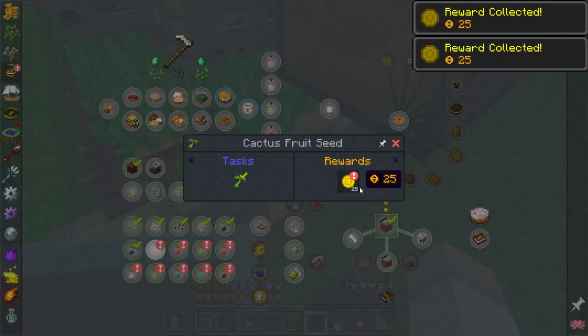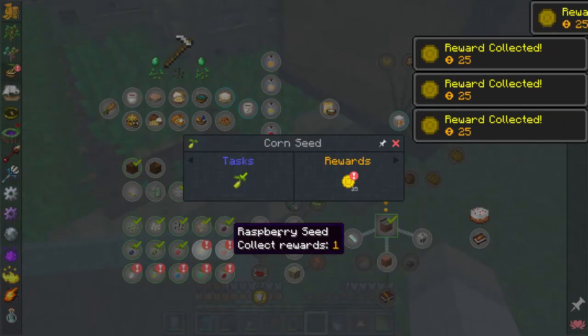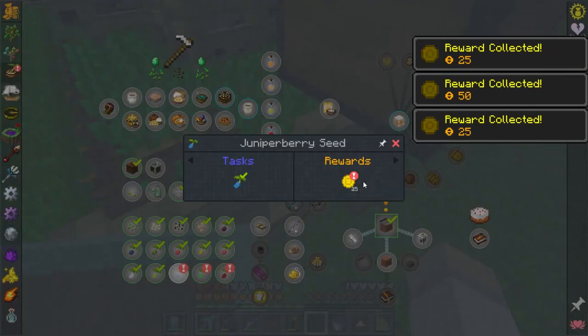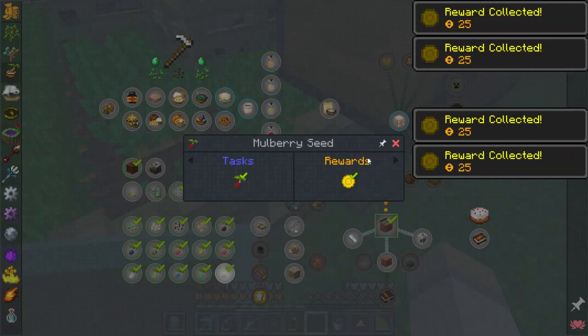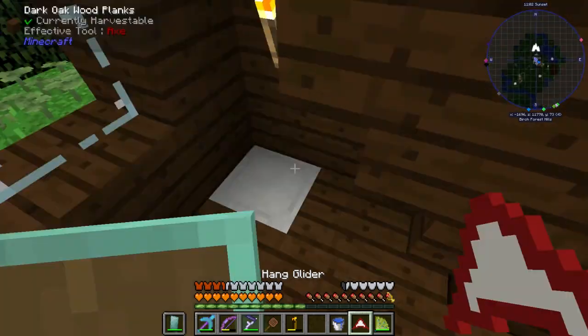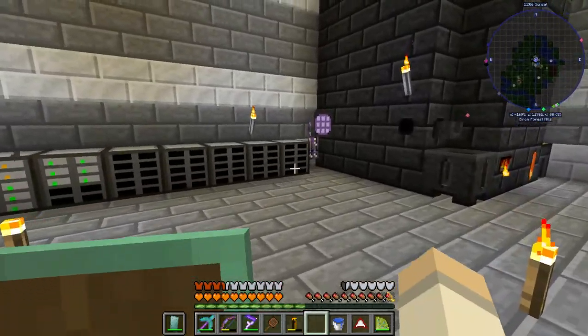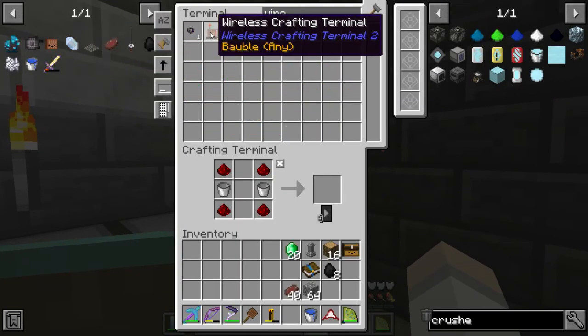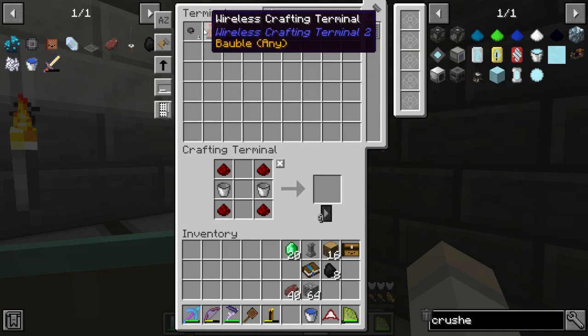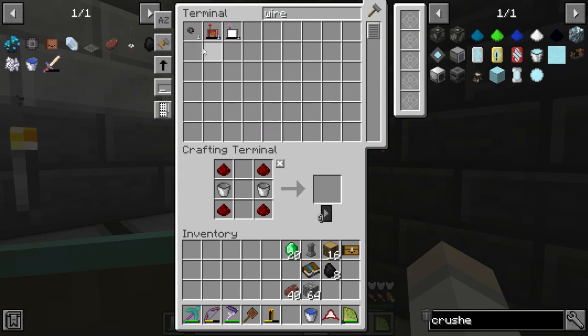25, 25, 25. Okay, so I think the creative one would connect if I just decrease my space a little bit, which would be fine with me. I'm talking about the ME system, by the way, because I can attach a security thingy and the wireless access point. See, I already have a wireless crafting terminal, but it has a 16 block, so one chunk radius that it reaches. But I can add infinity booster cards to it, and it gives it power to go beyond the radius for just a tiny bit of time, but then it stops.